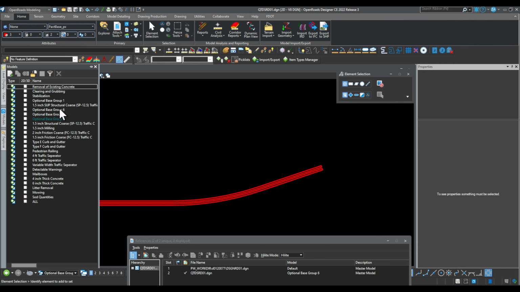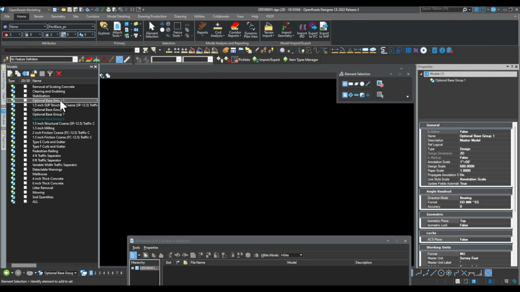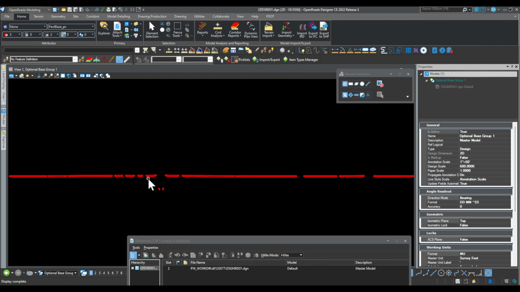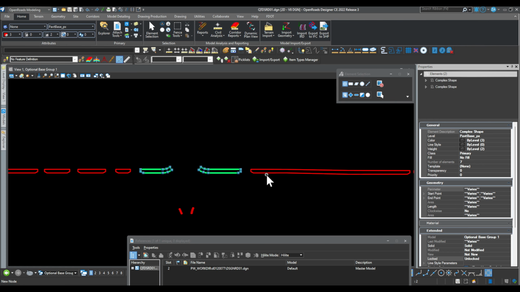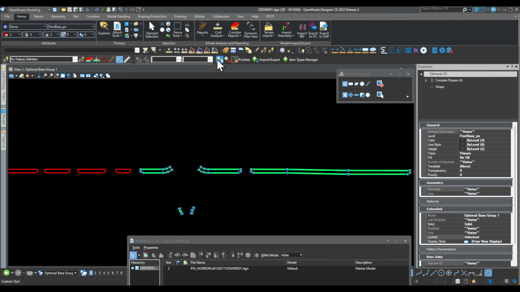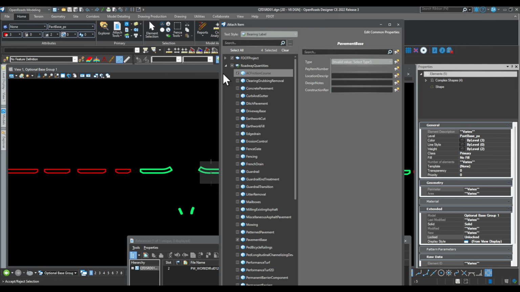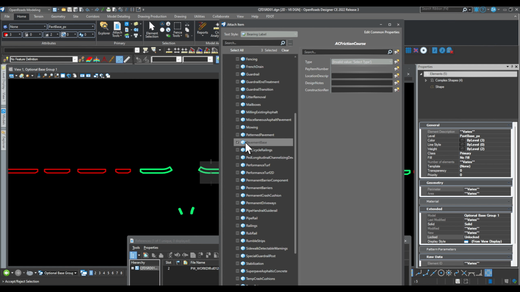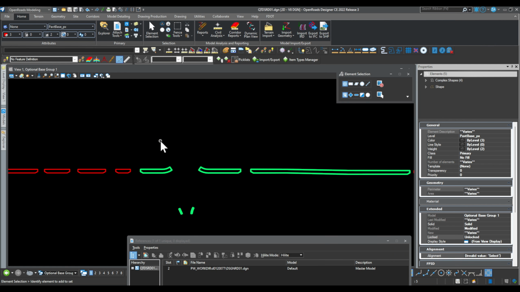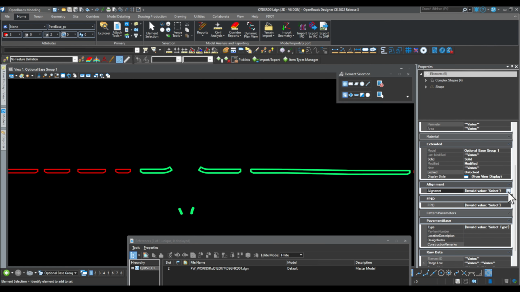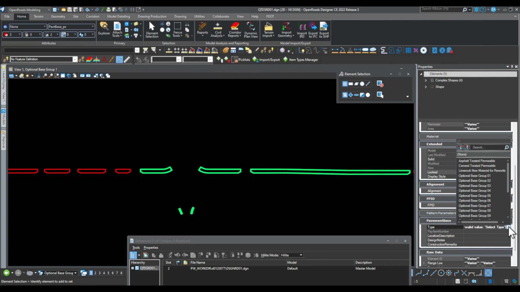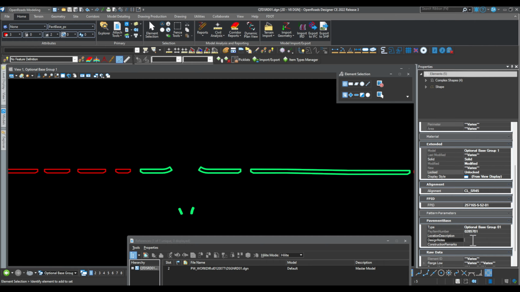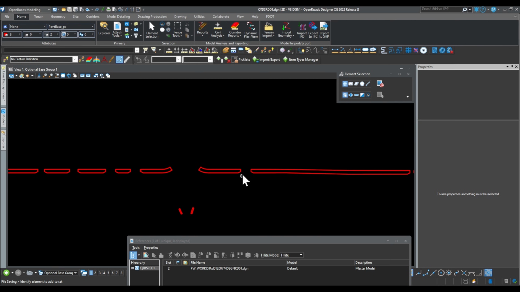So now let's go to, what else do I have? I have the 6 and 1. Let's go to 1. Okay, 1 we have a lot of them, so let me just select a few. And let's go to attach. So we don't want this, we only want pavement base and that one. So let's add that here. And then let's go here, and then here. And this one is group 1. Here I'm not going to type anything, I'm just going to leave it like that.